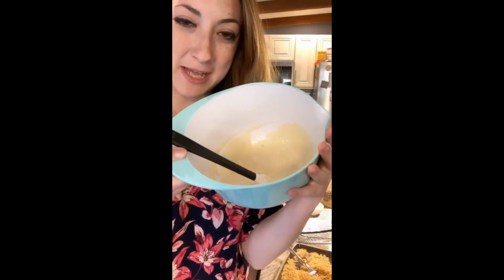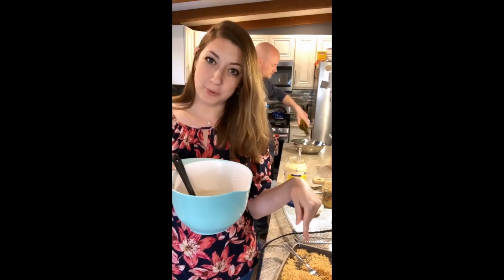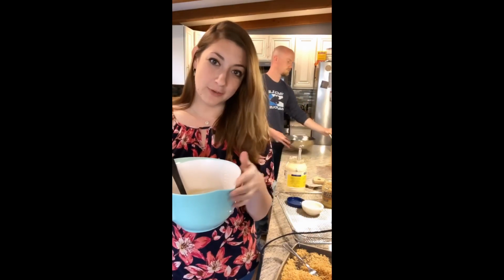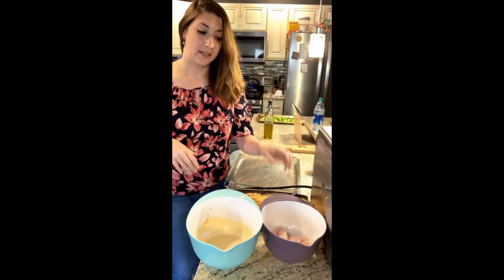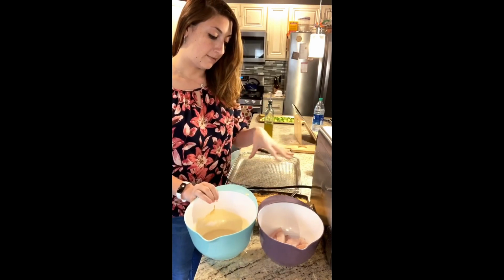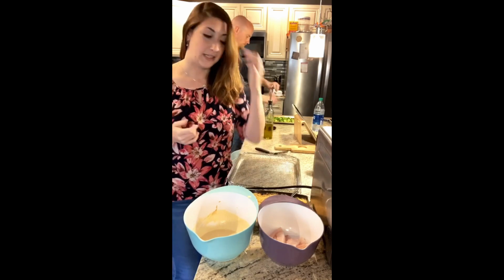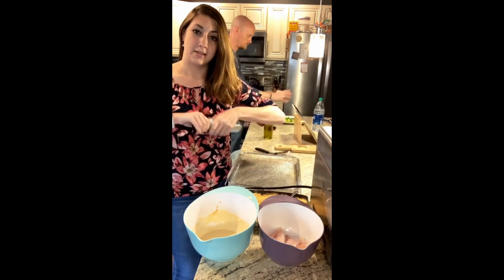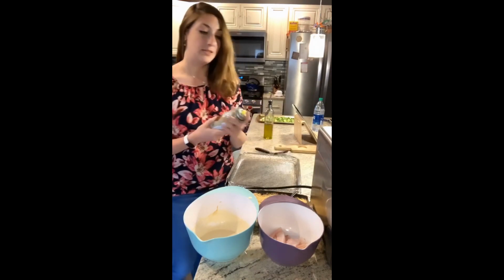So here's our batter. Essentially what we're going to do is dip the fish into the batter, then roll it around in the pork panko mixture, put it in the air fryer, and dinner is done. Alright, so I have my dredging station ready. I have my fish over here, I have my batter, and then I have my pork rind mixture. I have it on a flat platter because I think that's easier. And before I do anything, I'm going to spray my tray with some coconut oil because you don't want the fish to stick.